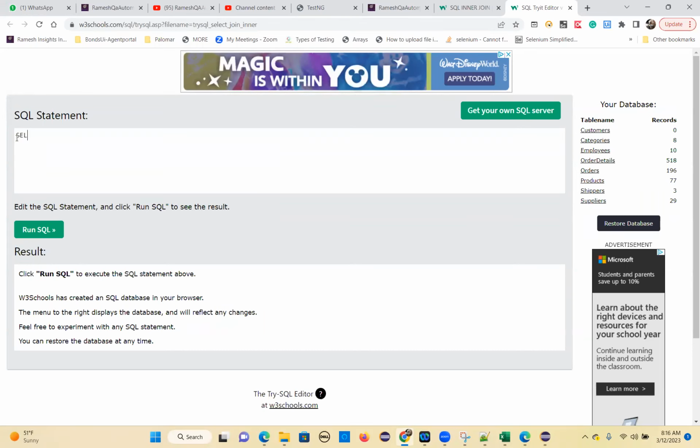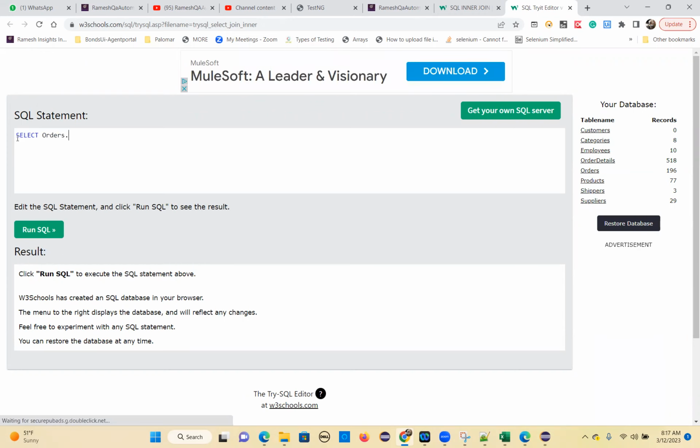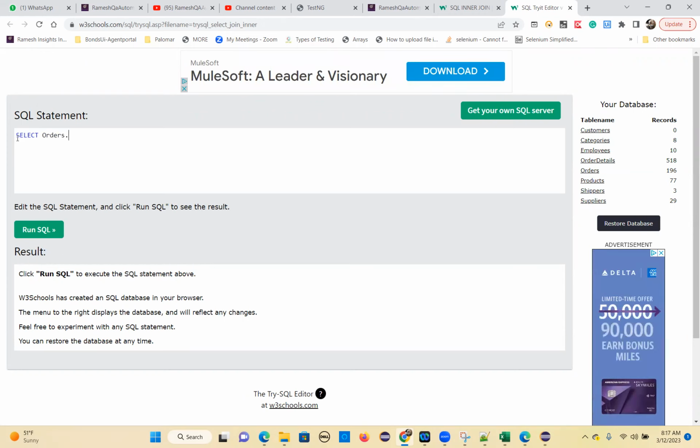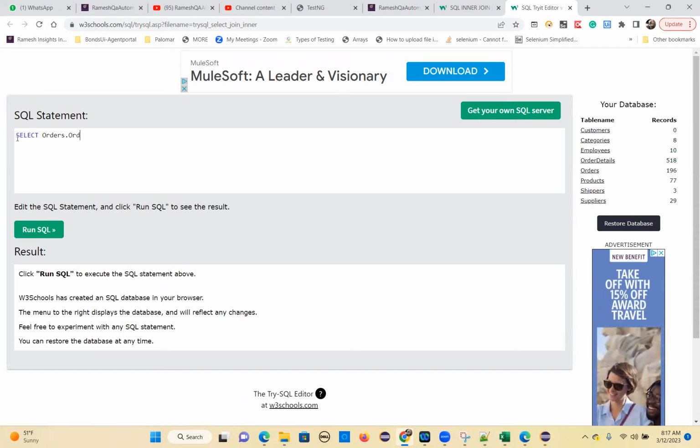So you practice. Select orders dot. Generally in any SQL developer tool you will get the column names automatically if you put orders dot, so you don't need to worry about that. Or you have to see what columns are there.